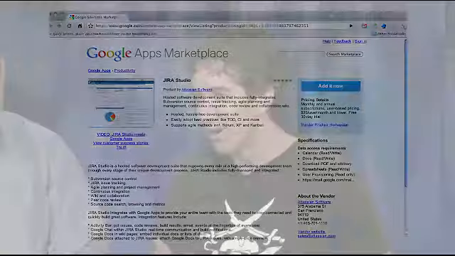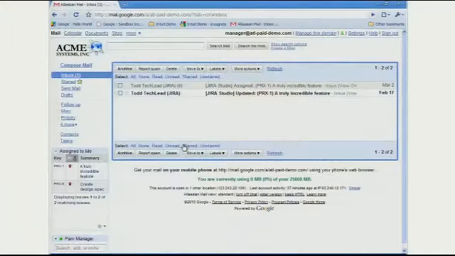Let's consider a software development team. Say I'm a project manager, and I'll switch to the demo now. I spend all my day in email, and what I really want is the information about my projects delivered to me directly in email. You can see on the left-hand side of the screen here, we've got a list of issues that are assigned to me. Now this list of issues comes directly from JIRA Studio and uses the gadget technology to embed it inside Gmail.